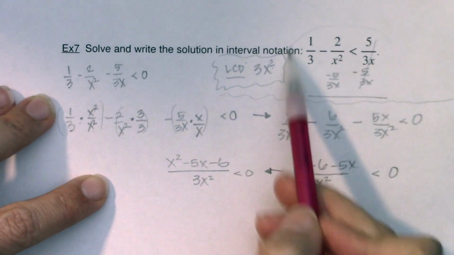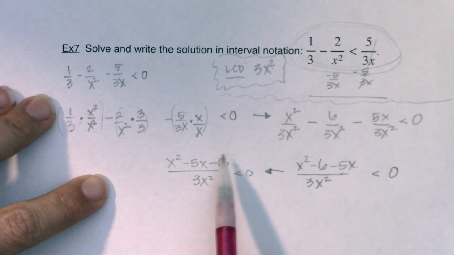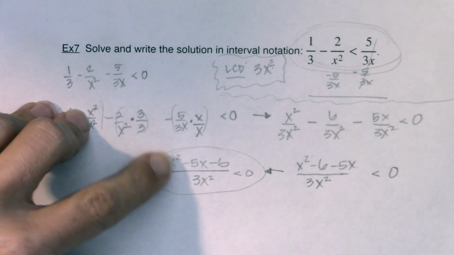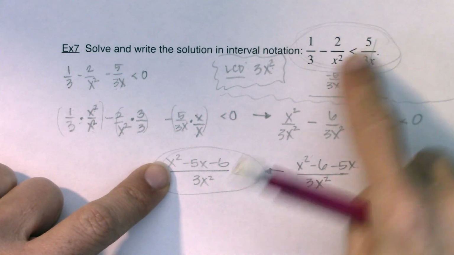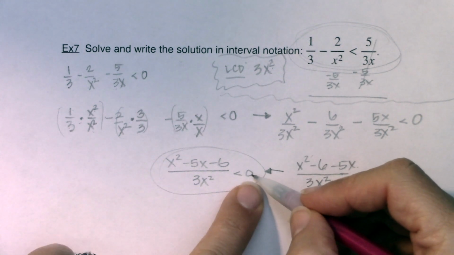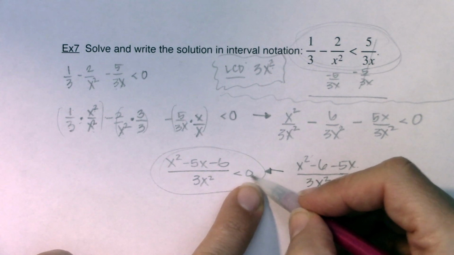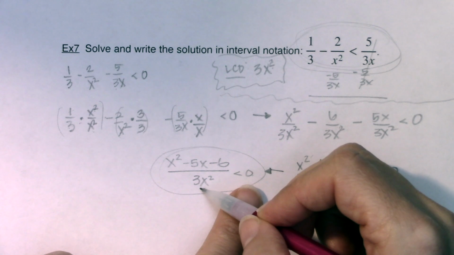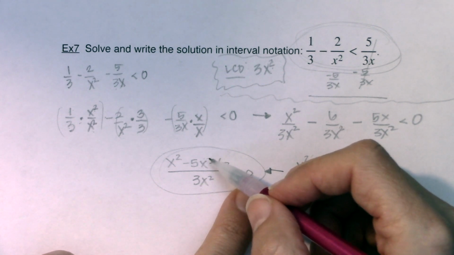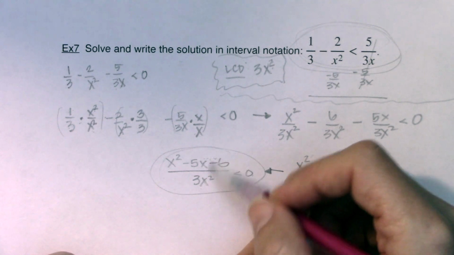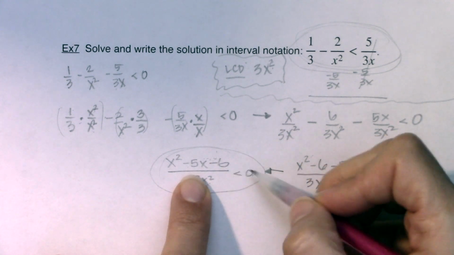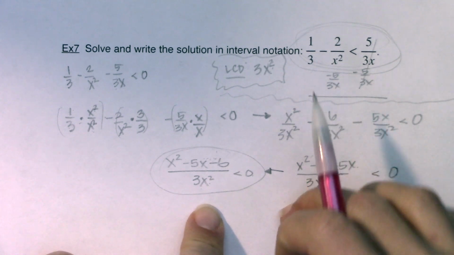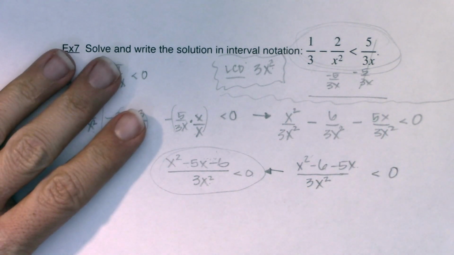All right, so this original inequality has now been manipulated so it looks like this. But the better thing between my original problem and what I have now is that I have a 0 on one side of the inequality, and then I can go factor this, right? So I can factor this because I'm going to set both numerator and denominator to 0. So ultimately I'm going to have to factor x squared minus 5x minus 6, make a sign pattern, and then see what pops out after that.